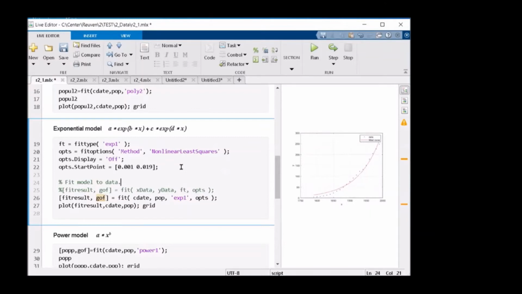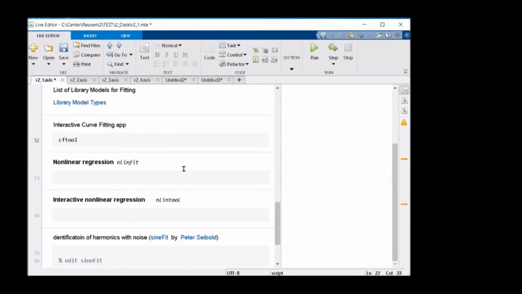I'm not sure. The start point, for what? For this start point, just a function, like x0 and y0. This is the point. This is the start point for our argument, and the start point of the value of the function, as I remember. But this number is not so important for the fitting result, because Matlab just needs to start, and then it uses this least square method to estimate the real model parameters. For Matlab it isn't important. It should be, for exponential mode, not 0. Okay.